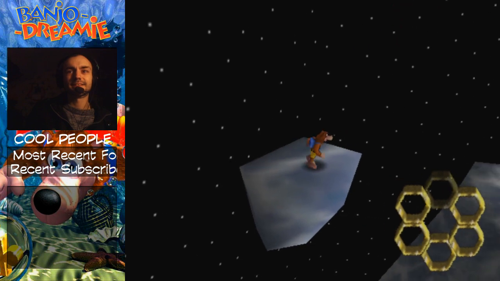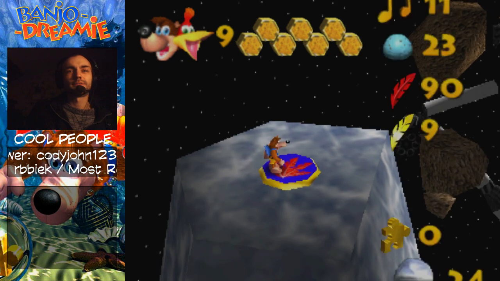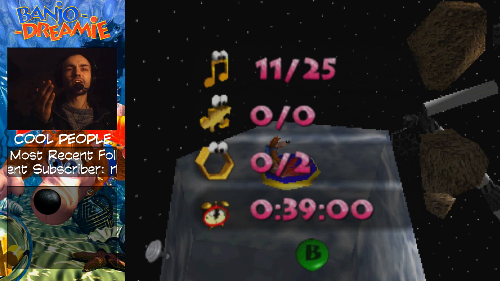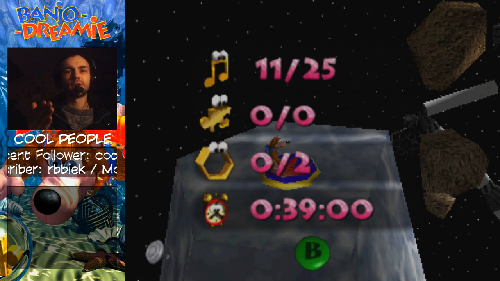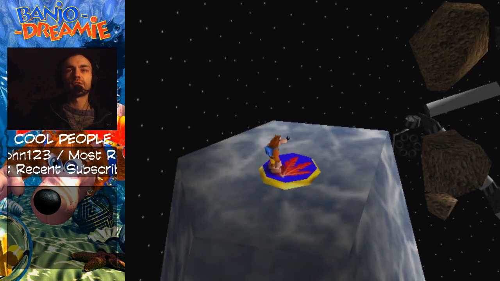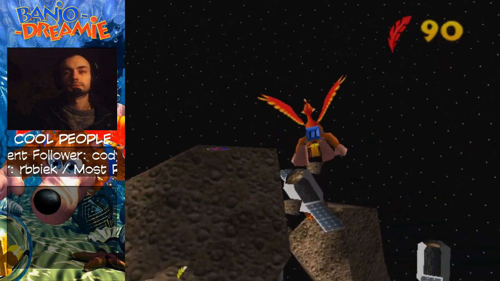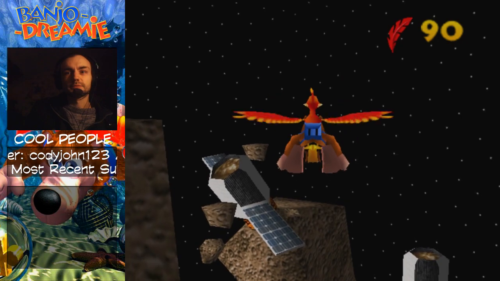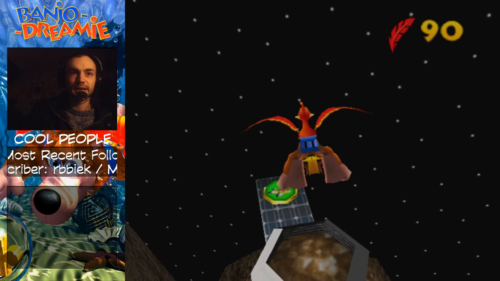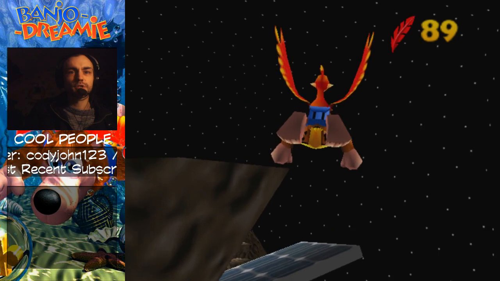Yeah, it's ice. So it's slippery to boot. Yeah, just look at that. I got both honeycombs on that level, and it doesn't show. It says zero, even though I already got both. Ah, well. Yeah, it's still a little bit glitchy, even though there were already some glitches ironed out. I guess there's still work to be done on that one.